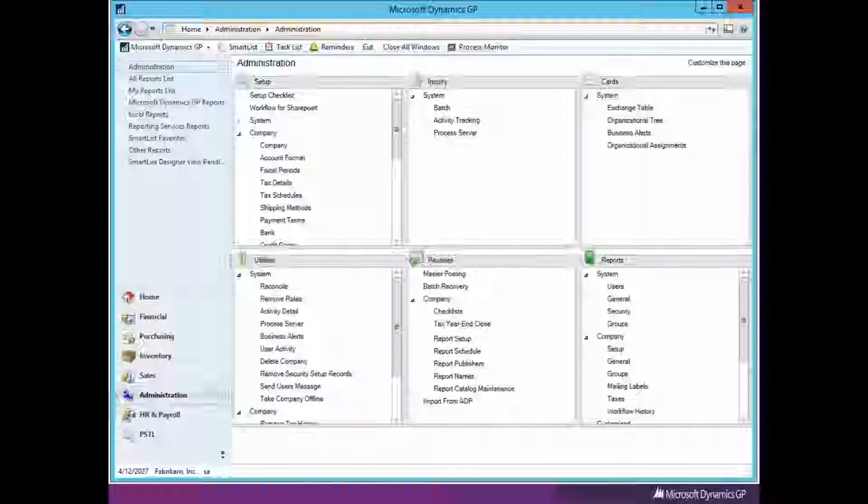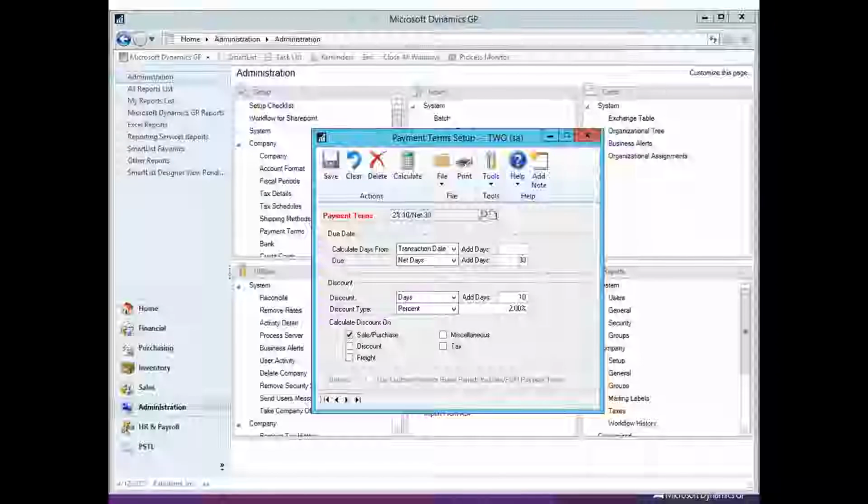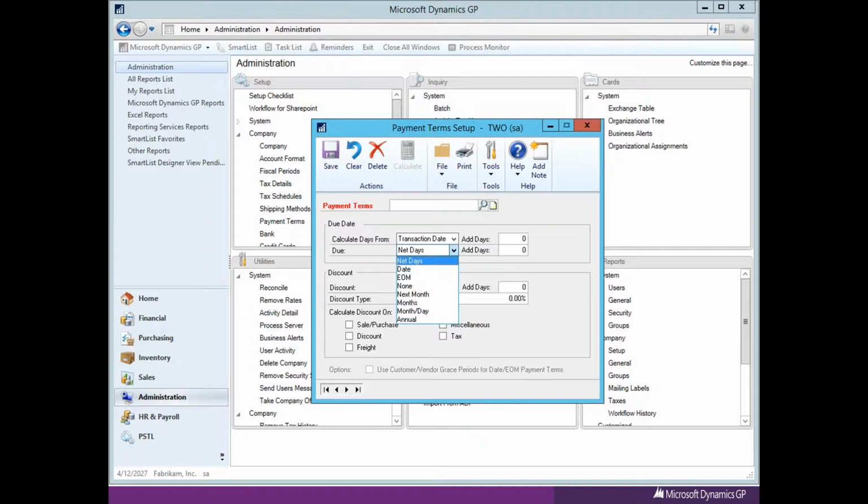And the last thing I need to talk about is going to be in the admin setups. This is where you can create under the company setup custom payment terms. So this had not changed going back to my history. I started with GP version 3.1 in the middle 90s. And for most of that time up until this most recent release, you had the same limited set of options for creating payment terms. That's now been updated to allow you to give both greater flexibility around the due date calculations when you want to have it.